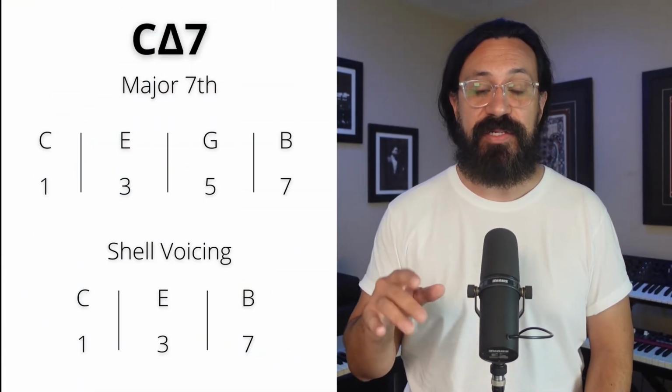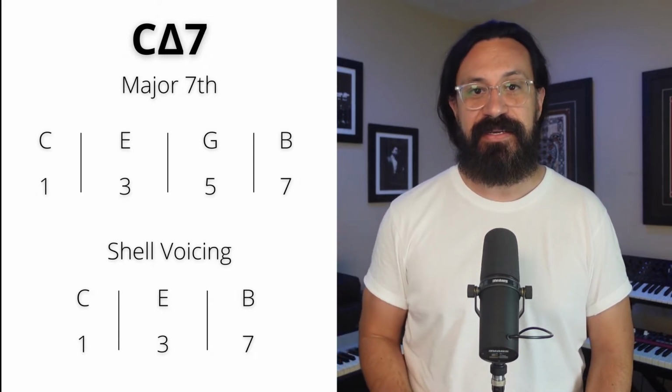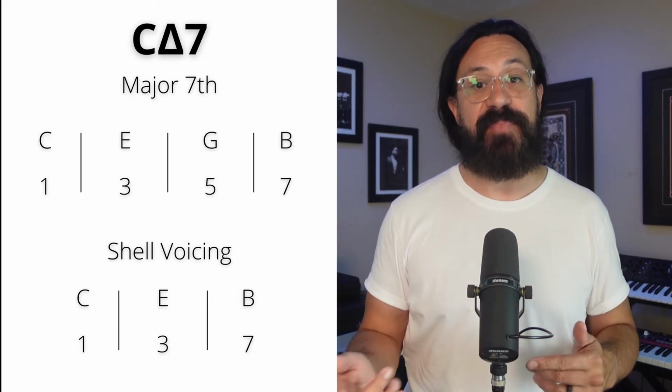There are 4 different seventh qualities that you'll run into. The major, minor, and dominant being the most common, followed by an occasional melodic minor. Let's focus on the major seventh. Notice that the chord symbol has a triangle in between the letter and the 7. The triangle indicates that it's major.